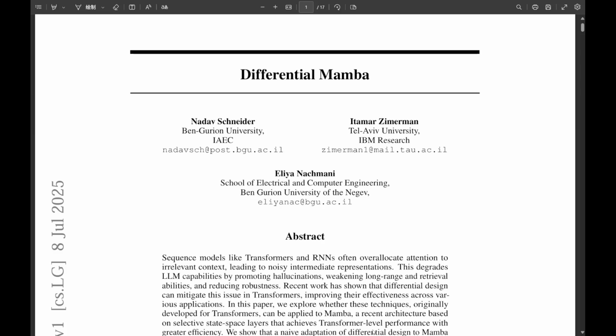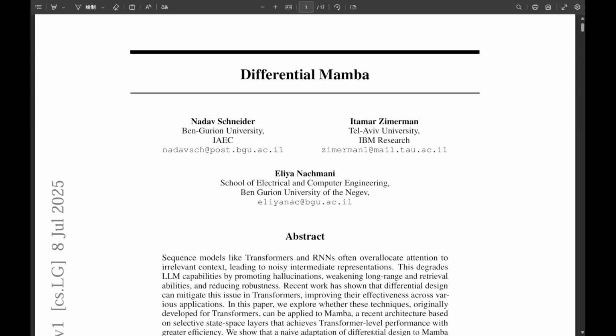So, okay, idea time. You think, I'll borrow that trick from differential transformers. You try subtracting specific layers, the S6 layers, just like they subtract attention heads, and crickets. It totally flops, a real facepalm moment, because those S6 outputs aren't stable like softmax outputs. You can't just subtract them cleanly. It just breaks.